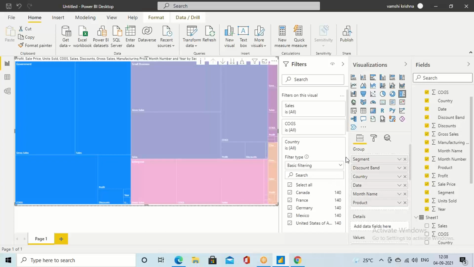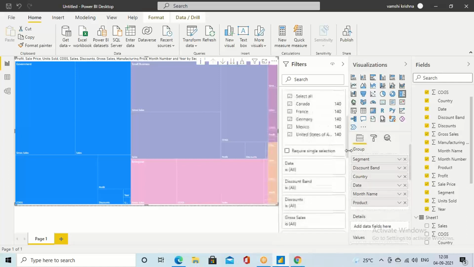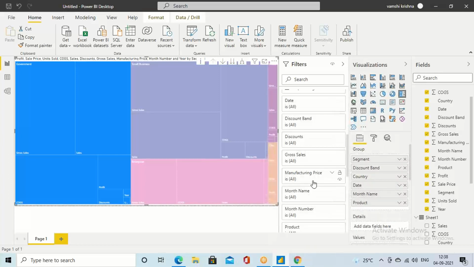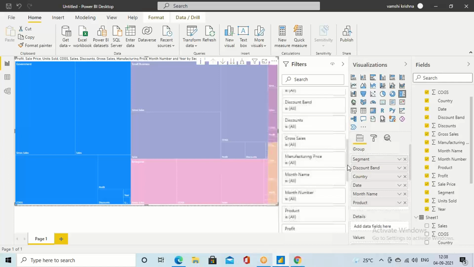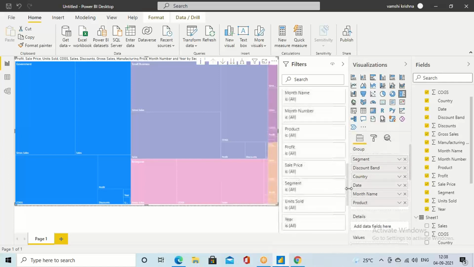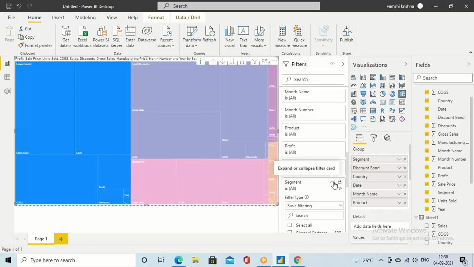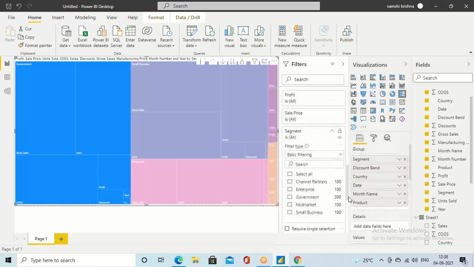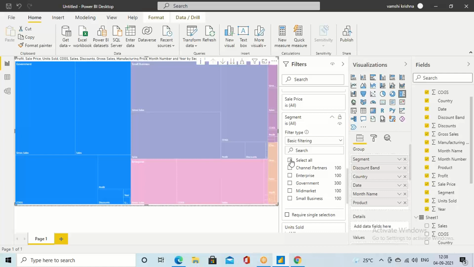So if you want to view all countries, like what are the things you have mentioned in Excel, you have to select all countries in these filters. The same way here, the segment type also. In the first instance it will select only one segment. If you want to go with all segments, you have to come to the filter and use the filters. See, as of now, it selects only government, right? So now I have given all filters here, right?